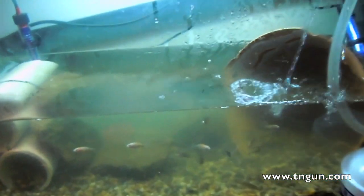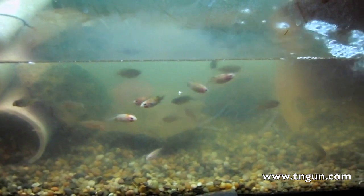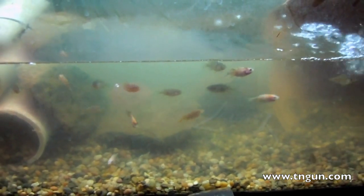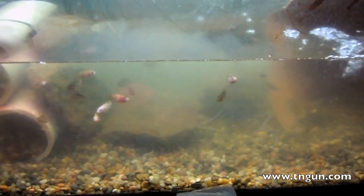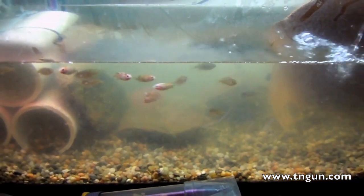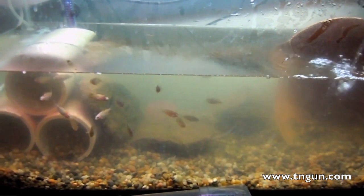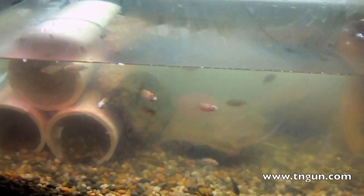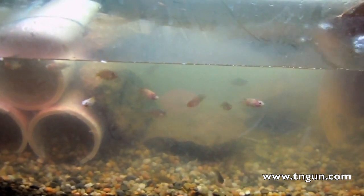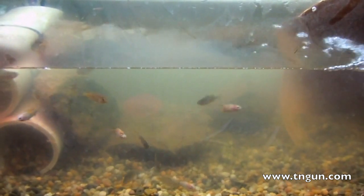Over here are my tilapia which are a hybrid of blue and pink tilapia and my water is a little murky and dirty. I had everything cycled properly and then I ended up cracking my tank, but my fish were already on order and supposed to come in the mail so I just had to run out and grab a new tank. They're trying to cycle it with the fish in there which isn't the best way, so the water is not near as pretty, but they're growing really well. I've got 25 of them in there and hopefully I'll get a good breeder colony out of it and eat the rest of them.